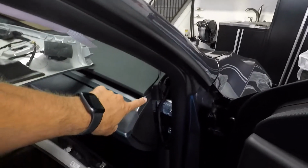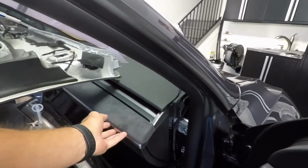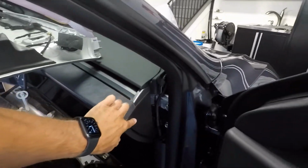You just had to pop off, I think I already have a video on that, pop off these side pieces. The whole thing pops out, and this new one pops in. Just replace the side pieces.